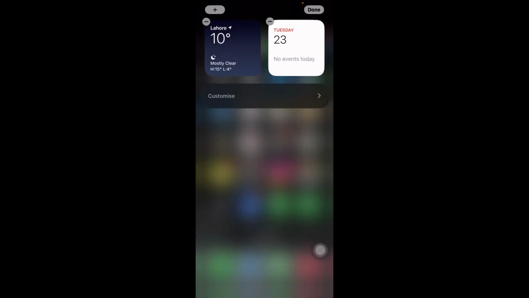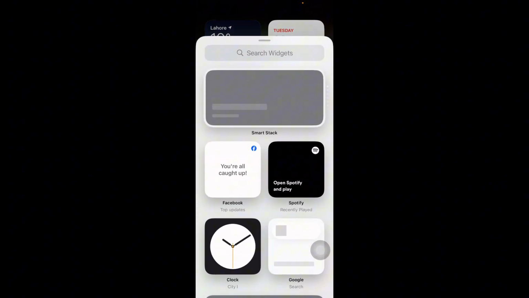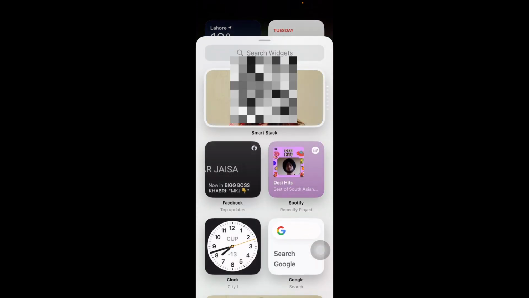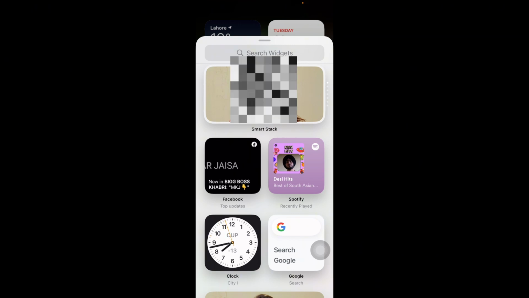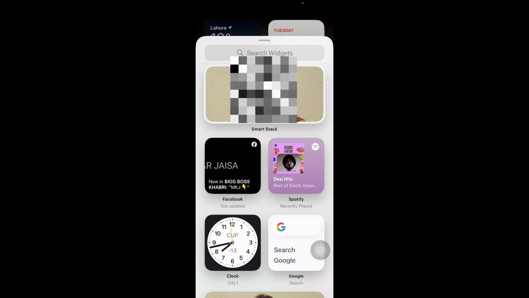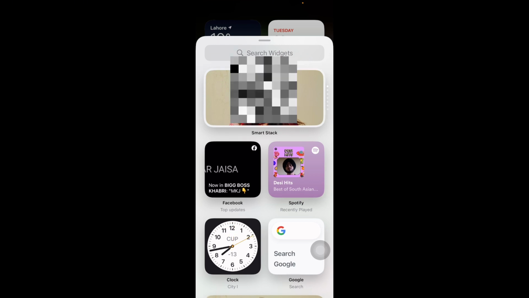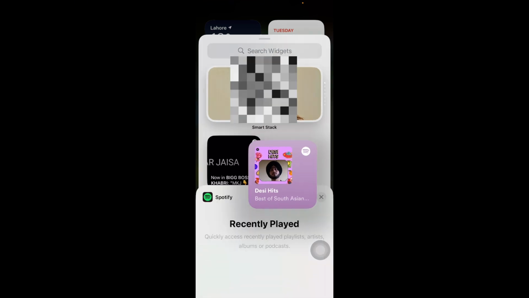To add more widgets, tap the Edit button again and then tap on the plus button at the top of the screen. Swipe down the list of potential widgets and tap on the one you wish to add. You can also turn Apple's built-in apps into widgets. Swipe down the screen until you see the list of apps in alphabetical order. Tap a particular app to add a list widget.